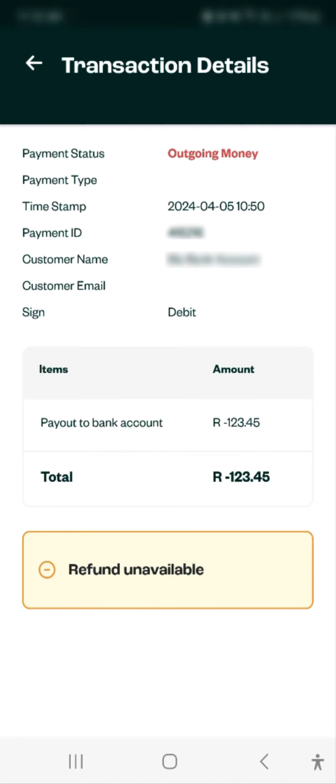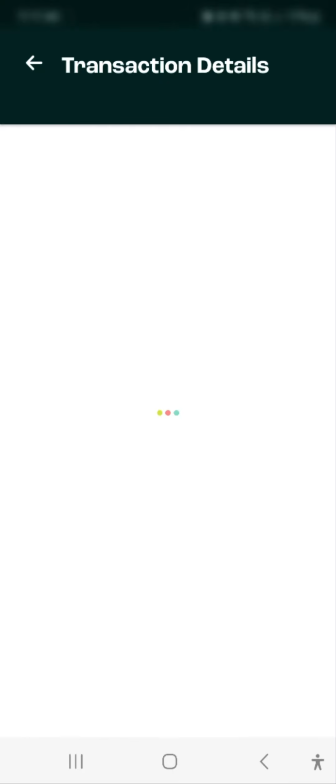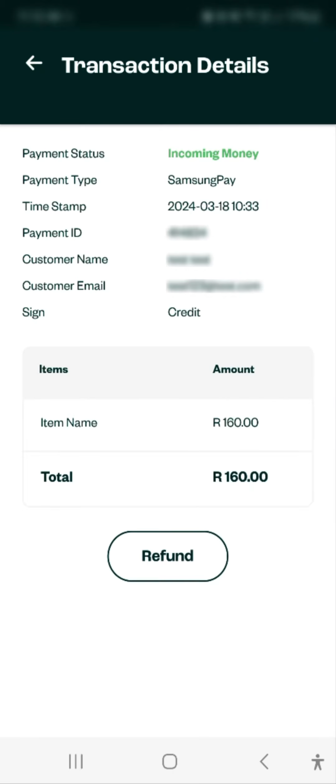This just means that certain payment types will not allow you to process refunds. Let's take a look at a transaction that does allow us a refund. If I go to this transaction of 160 Rand, which has a different payment type, it has a refund button available. This is because the payment type is Samsung Pay.